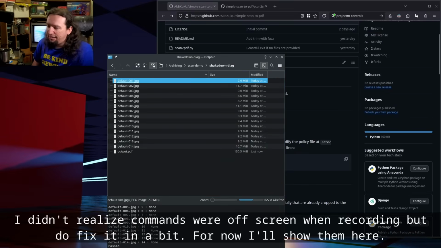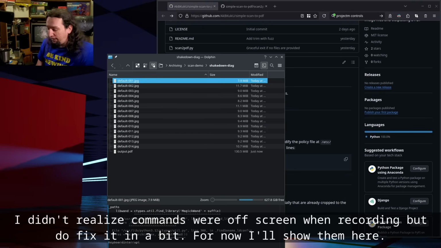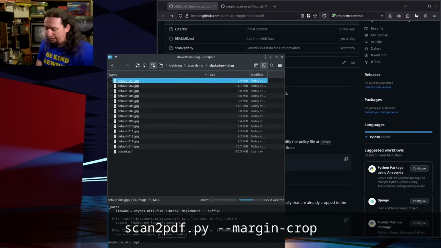So let's add our first parameter to this. Note that all parameters must go in front of the files, so what we'll do is add those back at the end. We're going to add a margin crop. This is provided as a list that is left, right, top, bottom. So in this case, we want to crop off the bottom.